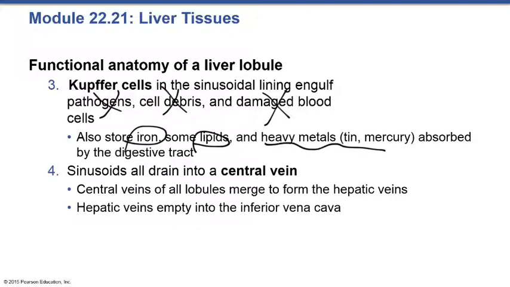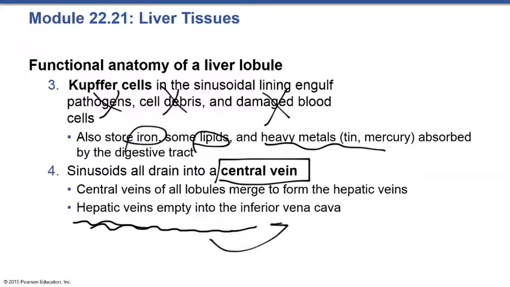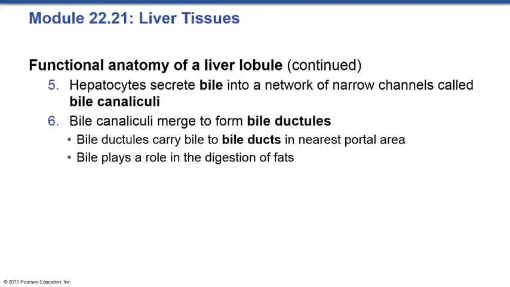And then all of those sinusoids are going to drain into that central vein that was shown in the very center of the hexagonal lobules. And then eventually all that blood from the central vein drains into hepatic veins, which then drain back to the inferior vena cava. So what we've done now is we've taken nutrients from the gut, absorbed and brought into the liver through the hepatic portal vein. The liver is now going to filter that blood, including any toxins, any bacteria, anything that is damaging is going to be, quote, detoxified and then safely returned into your bloodstream by dumping back into the inferior vena cava.